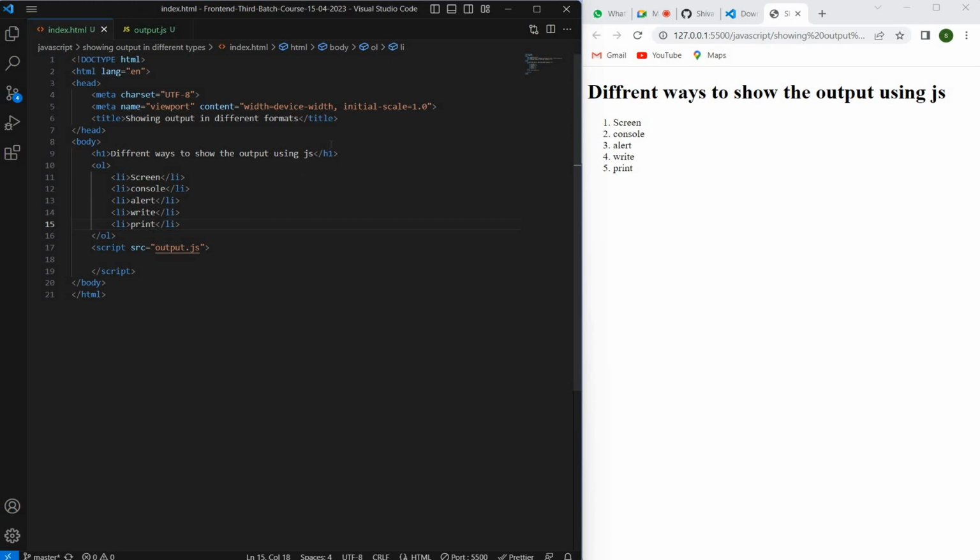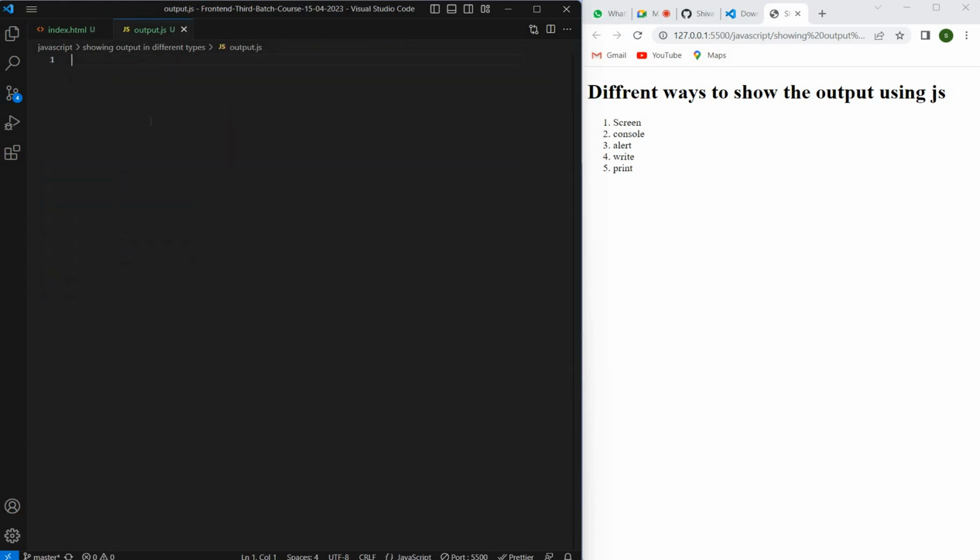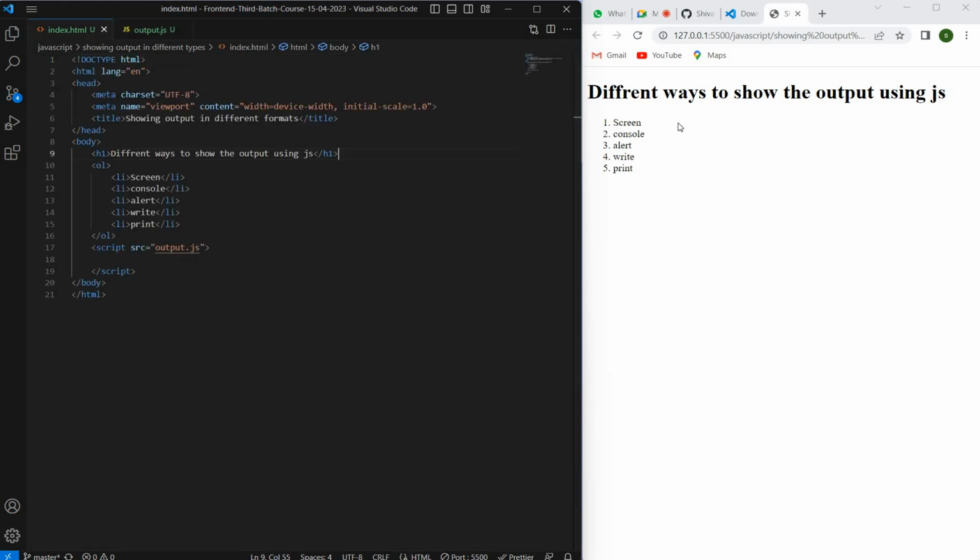First of all, we will learn about the screen part. If you see here, I have not written the spelling of different correctly, so now I'm changing this.